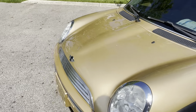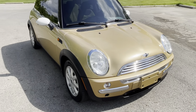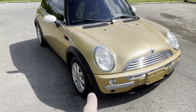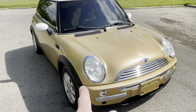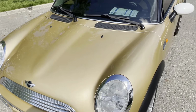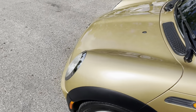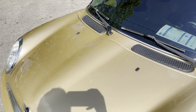What I paused for a moment was to say some people hear all of those suspension parts and think the car was in an accident. It was not, but the reason for some of the suspension stuff, the ball joints and the tie rods and the control arms, was mostly on this side, the passenger side. The lady who had the car had hit a really bad pothole and it had screwed up some of those suspension parts. So it was at that point that that stuff was replaced, and that was the reason, which actually shows up on the Carfax as a damage incident. It wasn't a collision, just what Carfax says, a damage incident.